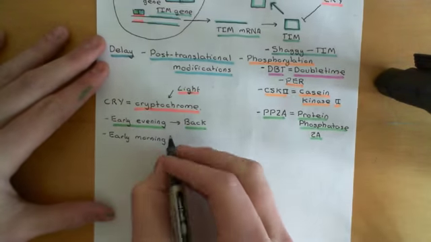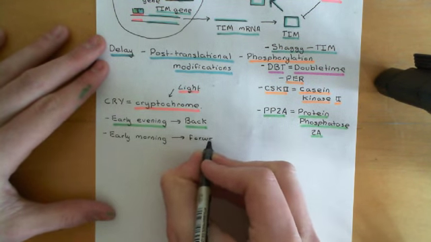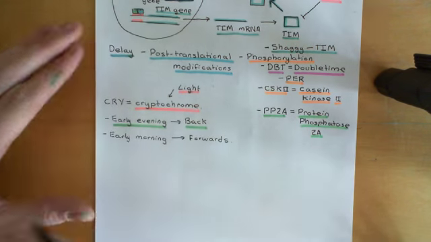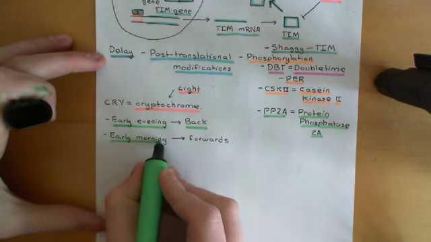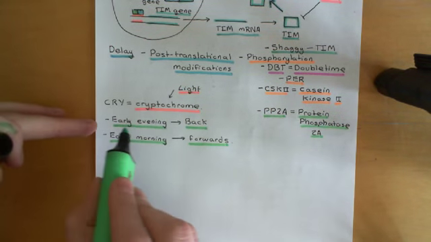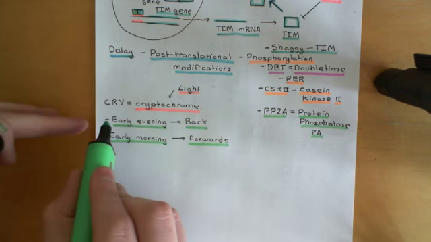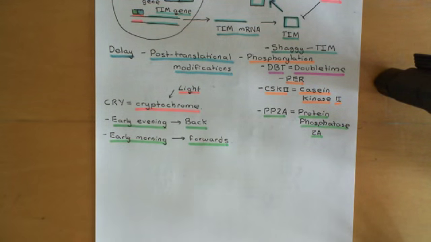So in the early morning, we're going to set the clock forwards if you suddenly receive bright light, so that the circadian clock thinks that it's more the middle of the day. Bright light suggests that it's the middle of the day. If we think it's early night, then we're going to be moving the clock backwards. If we think it's early morning, we're going to be moving the clock forwards. That's how we can keep our circadian clock system in tune with the real clock system, which is the light-dark cycle.